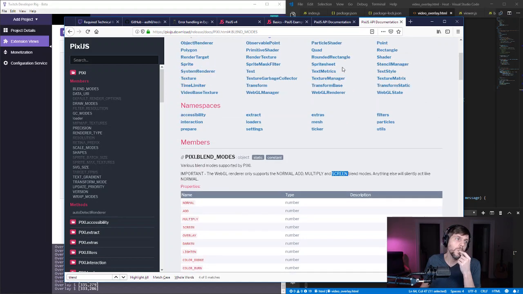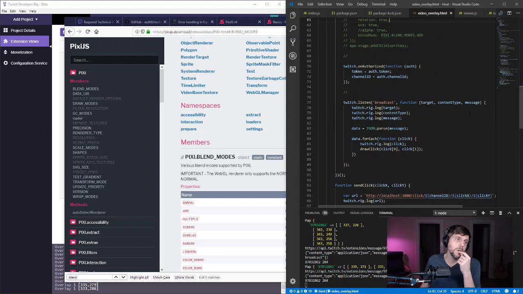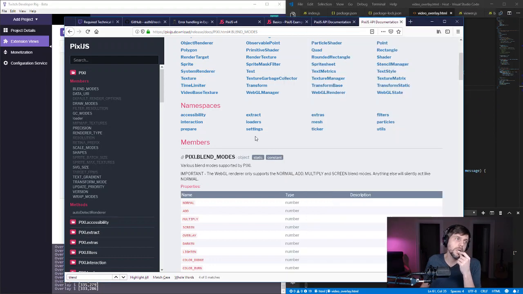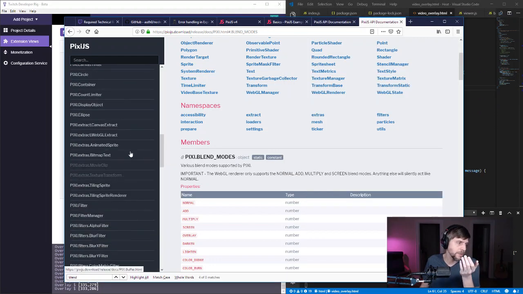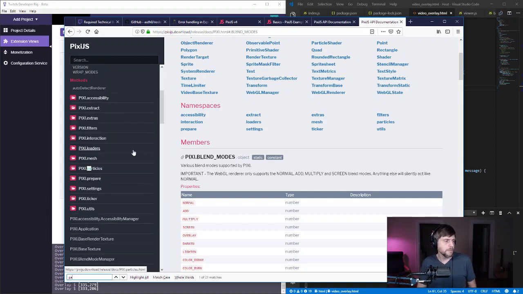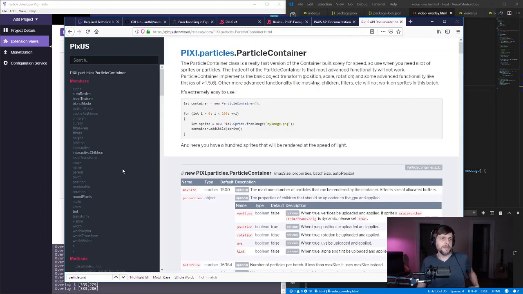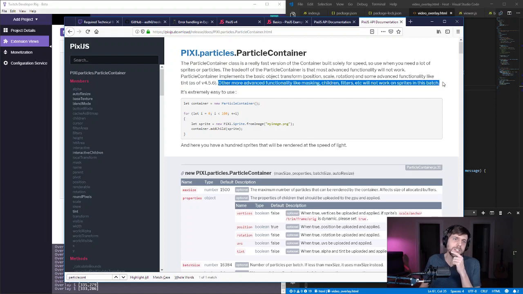So does the particle container not support blend modes? That would seem really silly. Maybe it even told me. Masking children filters will not work, but will blend modes work?